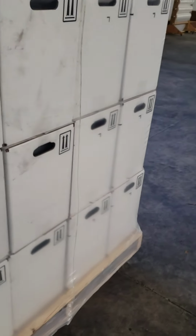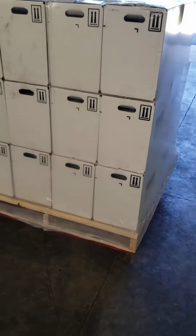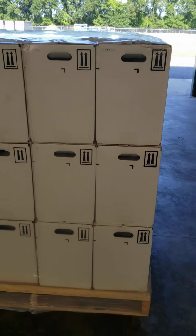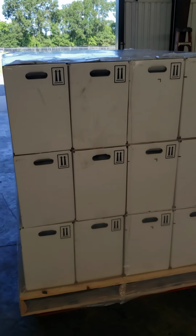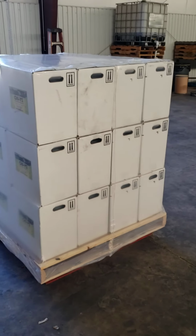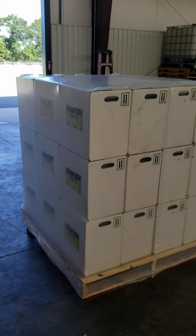And to date, like I said, we've done this for a number of years, and to date we've not had one complaint from a customer who's had pallets shipped this way, whether they're boxes or whether they're pails. And we've been doing this for at least 4 or 5 years now with the pails anyway.